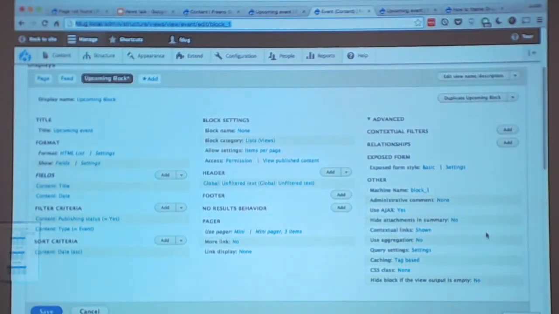Views is just something that you have to get into and mess around with. If you have an idea of what you want to output, just work your way down from the top left and work your way through the columns. You'll be spending a lot of time here, a little bit of time here if you want to change the permissions, and some time here as well. But once you get it figured out, it's not that hard. It's just the user interface is intimidating. But that is views in a 30+ minute nutshell.